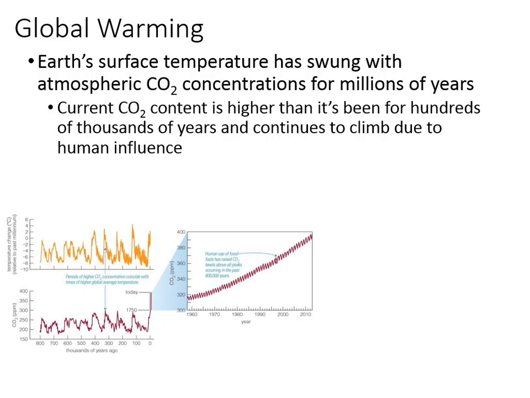These two graphs kind of look alike. They spike at the same time. They go down at the same time. The top one, the yellow one, is our surface temperatures. But notice that it goes back like 800,000 years ago. So that's what that 800 is. 800,000 years ago here on Earth, what was the temperature? And what was the carbon dioxide in the atmosphere? And it goes down and up and down. So carbon dioxide goes up, temperature goes up.